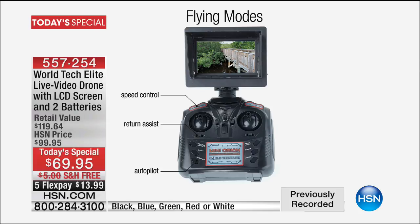The next one is your autopilot mode. You tap this one button, and it actually elevates from the ground. That's how you get your engine started.